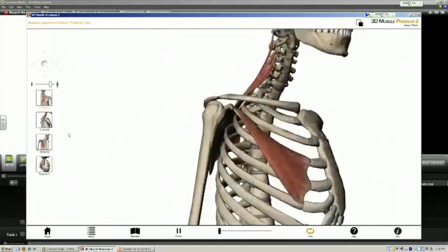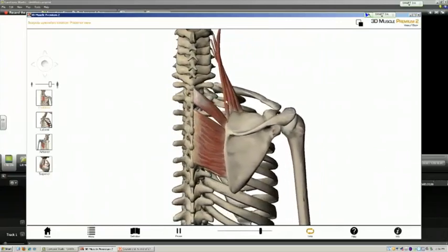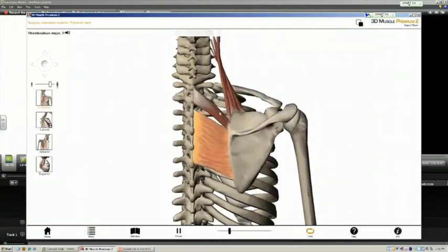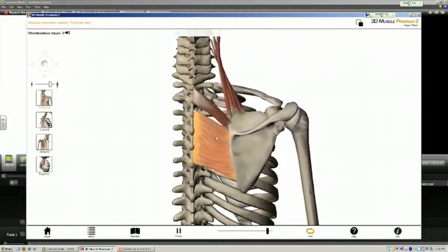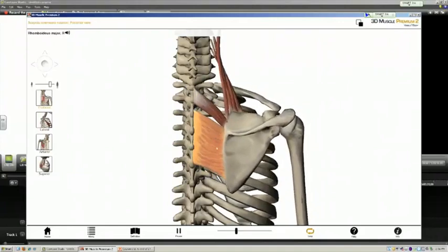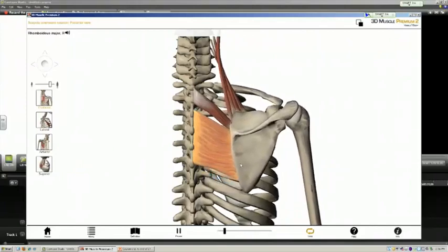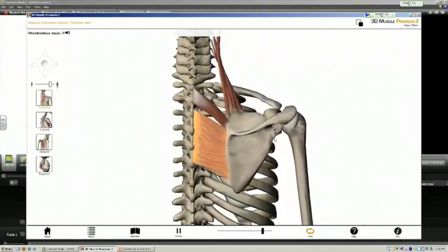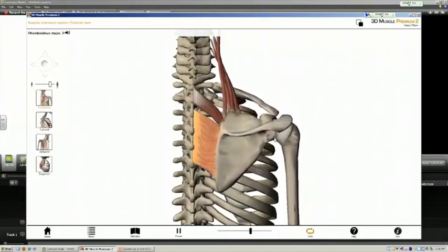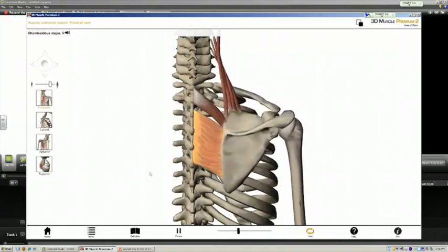Then if we compare this with the downward rotation of the scapula, that's our next picture, we again will see the role, as we indicated, played by the levator scapulae, which is really a minor player, but you can see that the two rhomboid muscles are really playing a major role, not only as we saw earlier in retraction of the scapula, but particularly the lower part of the rhomboid major is pulling the vertebral border of the scapula and the inferior angle back in the anatomic position, and it's causing a downward or medial rotation of the portion of the scapula that's articulating with the humerus during adduction.